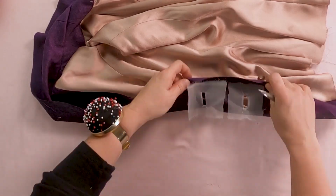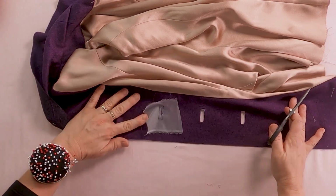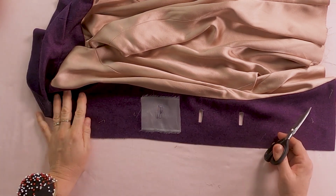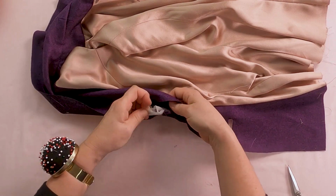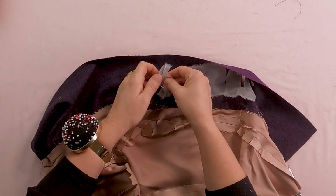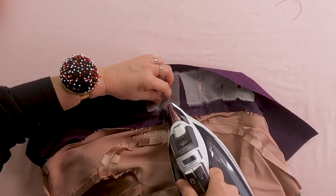And then you cut your organza into separate little windows, 3 little patches. Cut into the window through the center and then diagonally into each corner, about 1/4 inch from the end. Flip it through to the wrong side. And then instead of creating lips like we did with the bound buttonhole, you're just going to create a little window. So sort of press it out like that to form that little rectangle with clean edges, and then press flat.